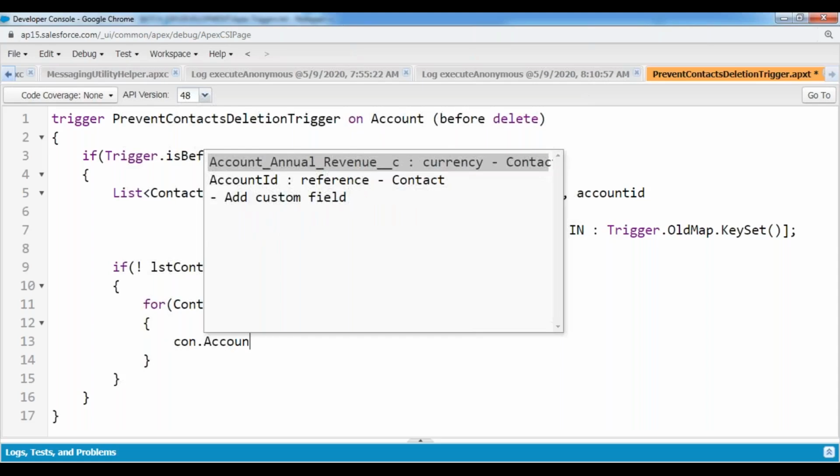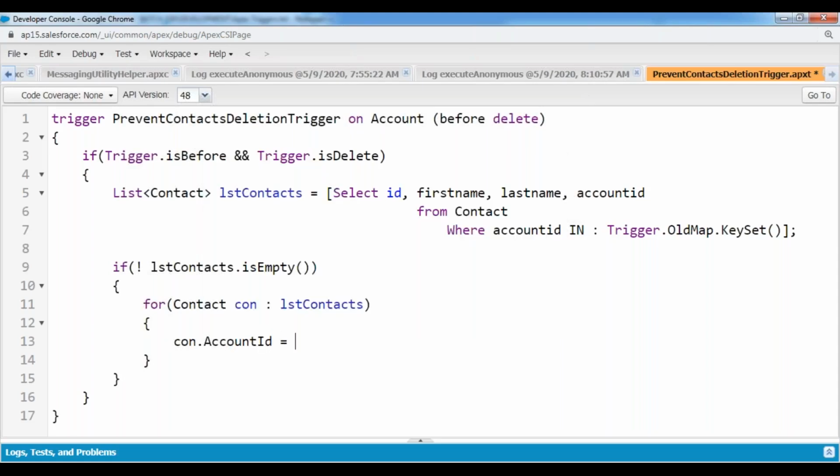Contact dot account ID equals to null. Once it has been assigned, then I'm going to update LST. That's it. So we are breaking the relation between this account and the contact, so that upon deleting this account record, only the account will be removed, because the contacts will exist as they are. So this is the way we are going to be preventing the deletion of those contact records.